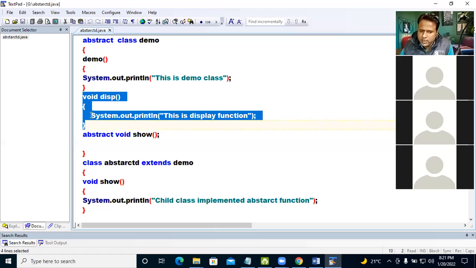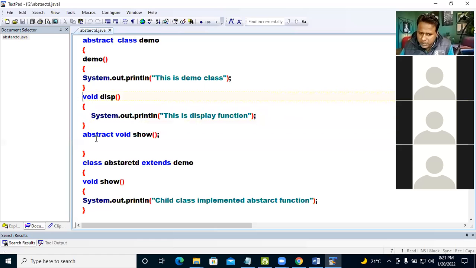So here a complete method is present, but for defining an abstract function we require an abstract class. It is not that you cannot define a complete function in an abstract class. So here I defined a complete function.